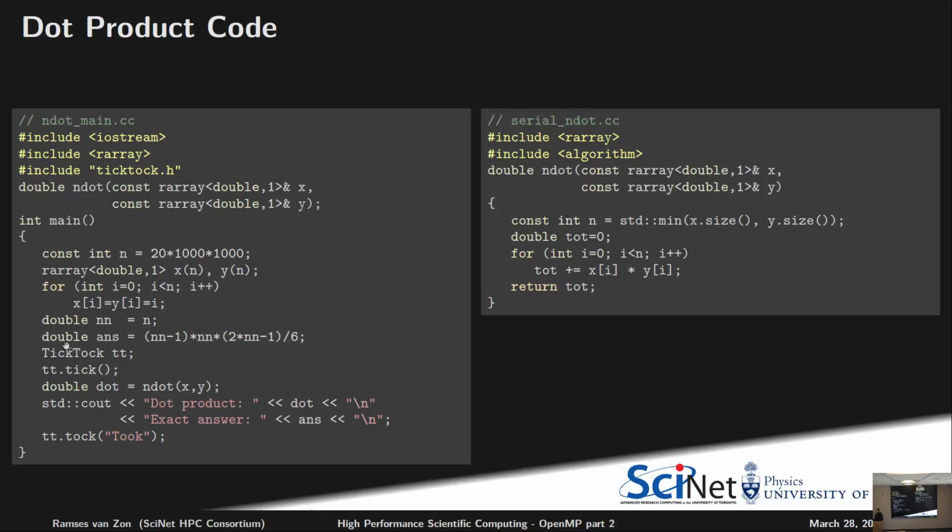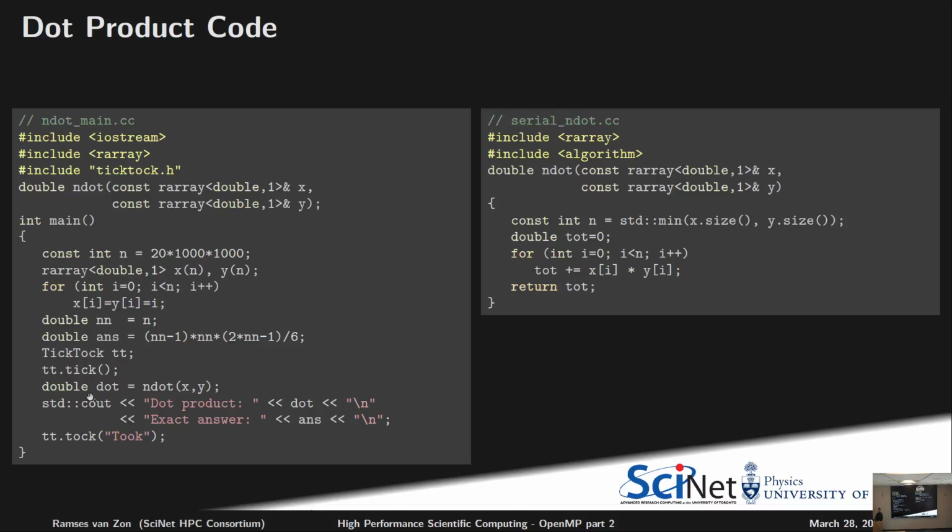Because I have a predictable way of filling this out, I can tell what the answer should be when I do the inner product, and it turns out to be this. And so I produce the dot product by a separate function here that we will try to parallelize, and then I will print out the dot product given by this function and the exact answer, and I'll measure how long it takes.